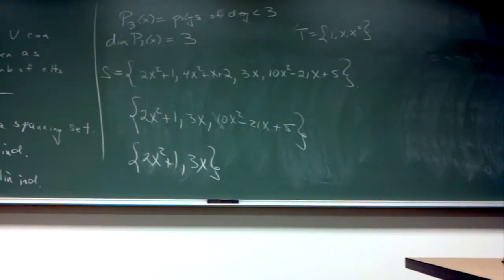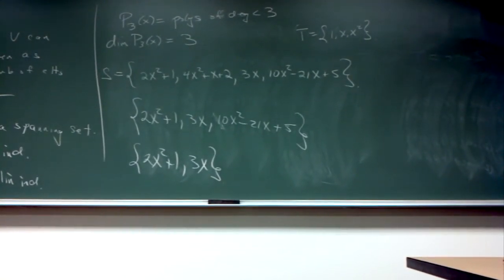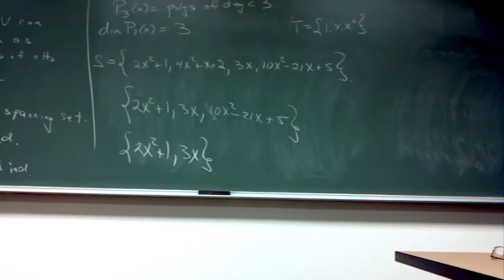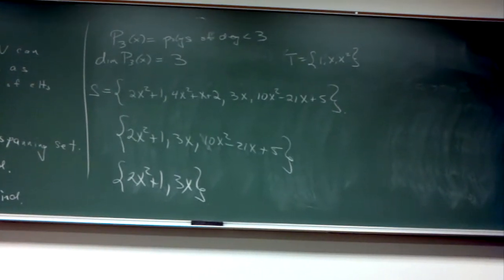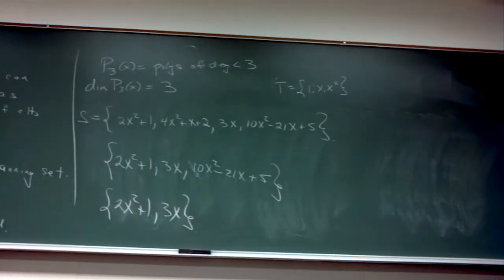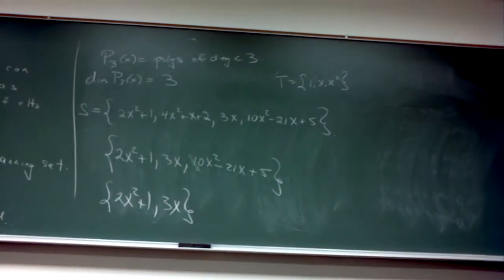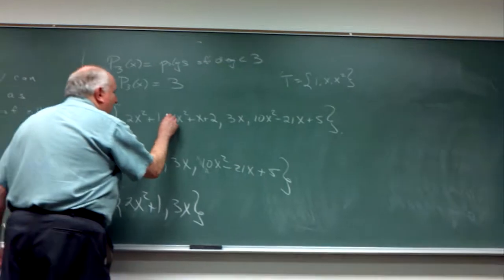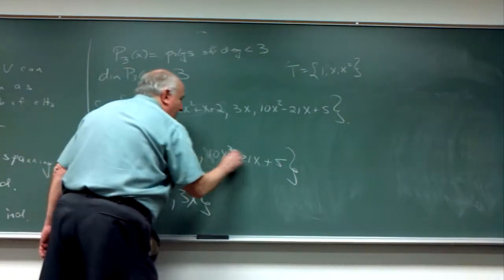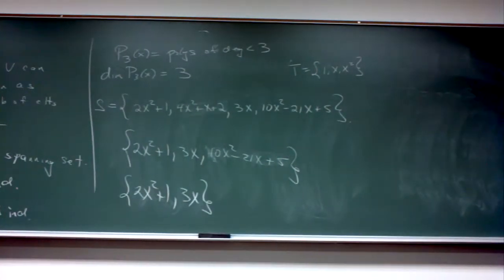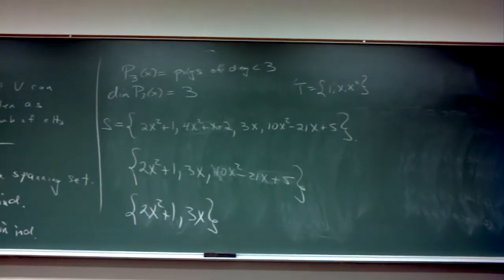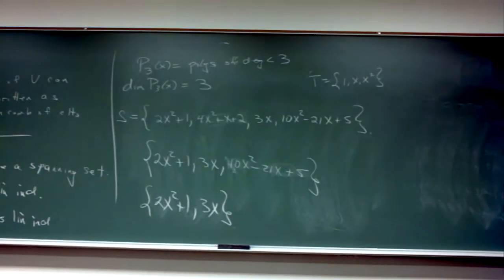If you were going to do something like this by brute force, you could also discover that you can't write 1 as a linear combination of those 4 things. But what I would do is start looking for redundancies. Anything I can get in the span of these 4, I could have gotten without this one. And anything in the span of these 3, I could have gotten without that one. And once I'm down to just 2 things, it can't be a spanning set because it's too small. So in my mind, that's the easiest way to do this problem.